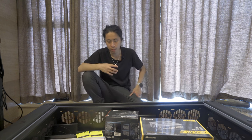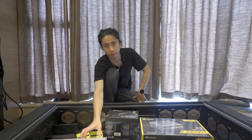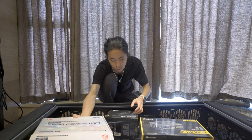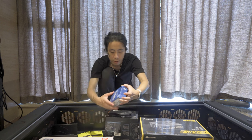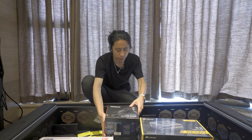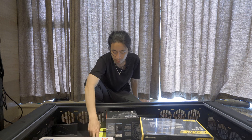As for components, I don't have anything fancy. It's just the 12th gen motherboard over here. Yeah, the Z690, one of those motherboards. i7-12700K. And then we have the air cooler, which hopefully will fit the desk. It looks like I've got plenty of space, plenty of height to work with, so it should be fine.